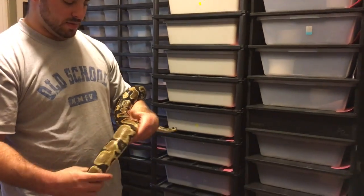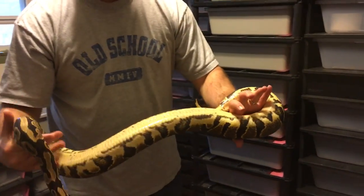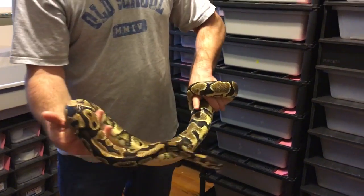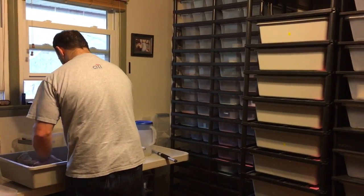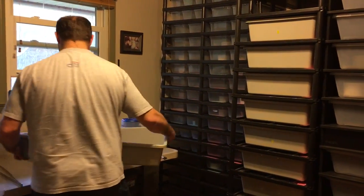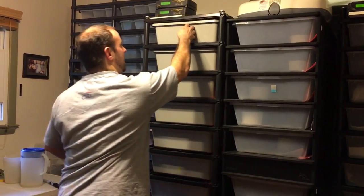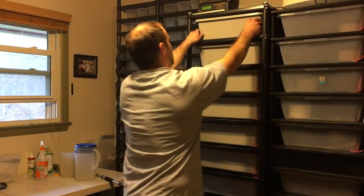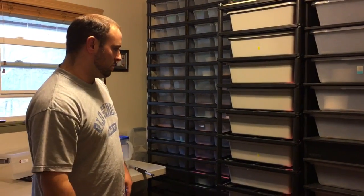So this big female yellow belly — nothing crazy or special about her that you can see, just a normal yellow belly. Unfortunately I do not have the male that was the father of that clutch, but he was sold to me as a pastel lesser male, who I got from NERD. When you have big breeders like that you sometimes get more than what you actually pay for, so that's why I thought maybe there's more to it.